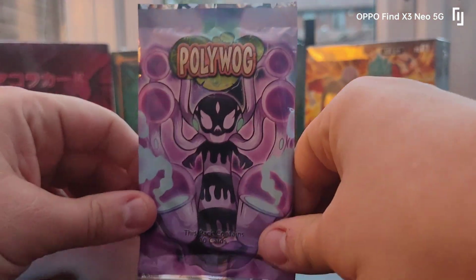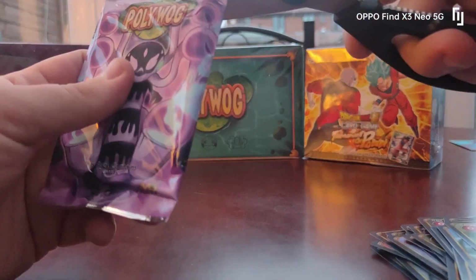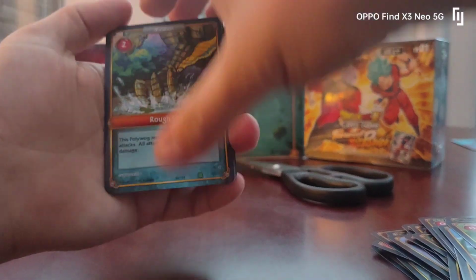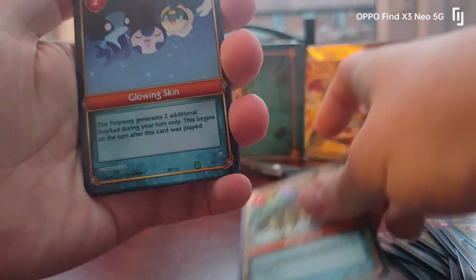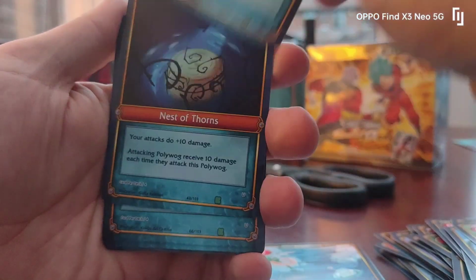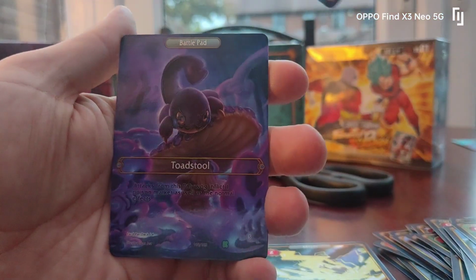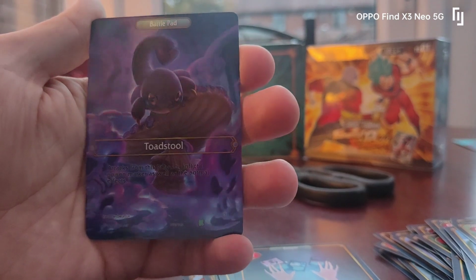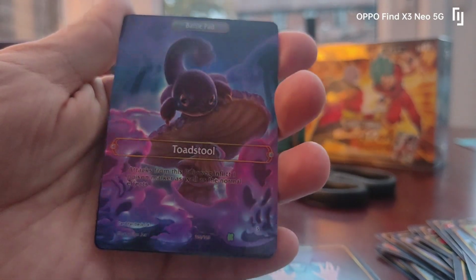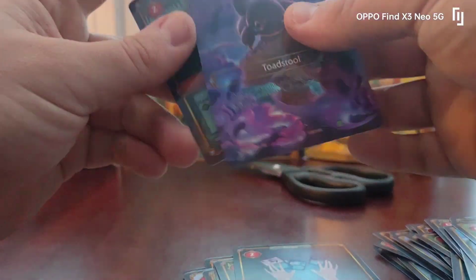But this pack, this last pack, is going to have a full art in it. I just feel it. Just smell it. Rough Skin, Glowing Skin, Meteor Mallet, Frognado, Polypod, Nest of Thorns, Lightning Storm, Tiny Hands. Toadstool? No, this is definitely one of my chases. This is definitely one of the ones I really wanted. That is a secret rare full art Toadstool and an Overgrowth.